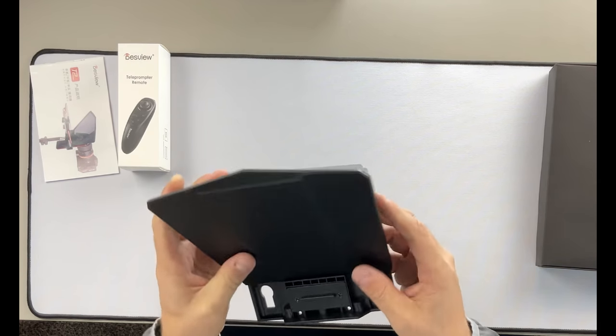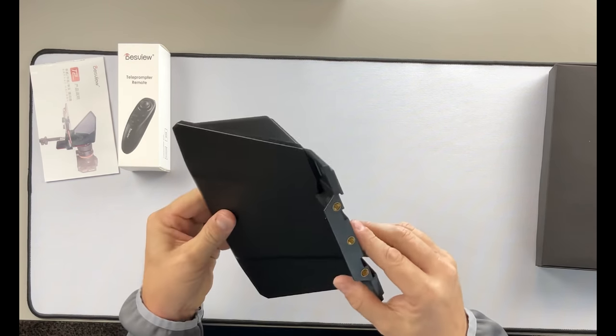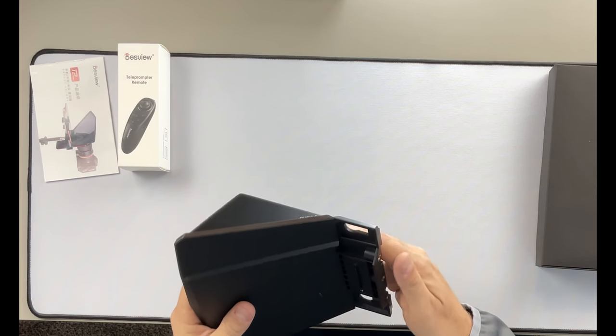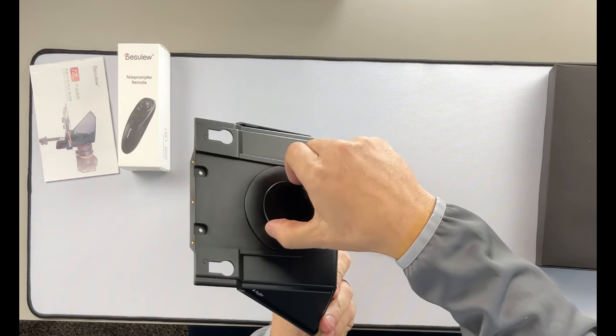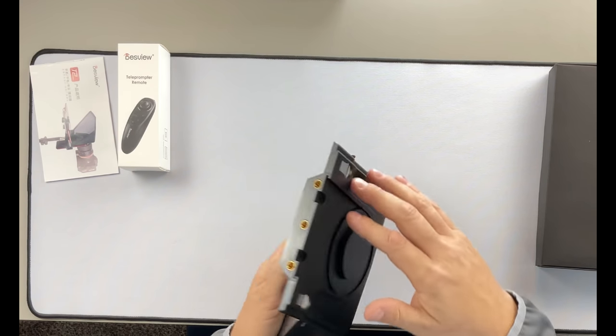It does have a couple little text there that say push. And this is supposed to be adjustable. Now, this one is supposed to be used for a tablet, so you want to use a tablet for this. It's got this little ring on the bottom that you can tighten and adjust there. Then it's got these two little slots.